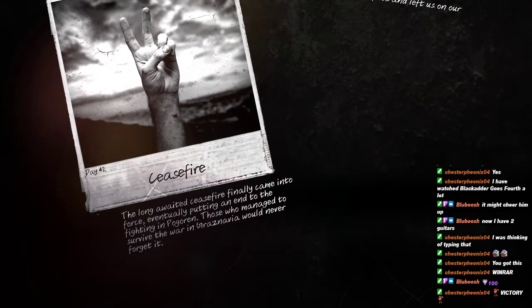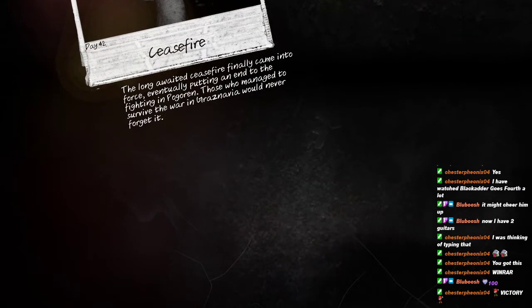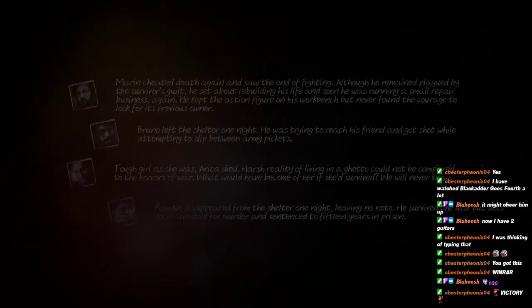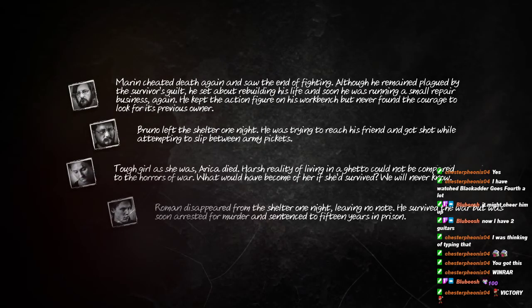The long-awaited ceasefire finally came into force, eventually putting an end to the fighting in Pogoron. Those who managed to survive the war in Krasnavia would never forget it. Marin cheated death again and saw the end of fighting. Although he remained plagued by the survivor's guilt, he set about rebuilding his life, and soon he was running a small repair business again. He kept the action figure on his workbench, but never found the courage to look for its previous owner. Bruno left the shelter one night.